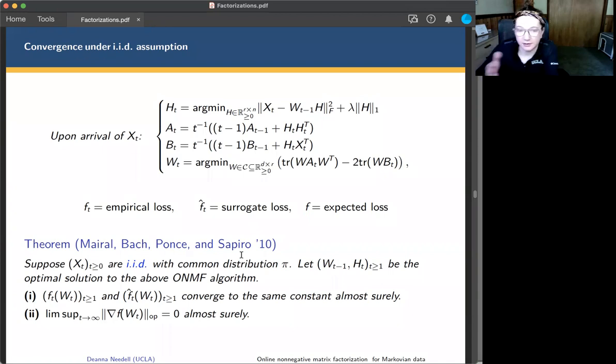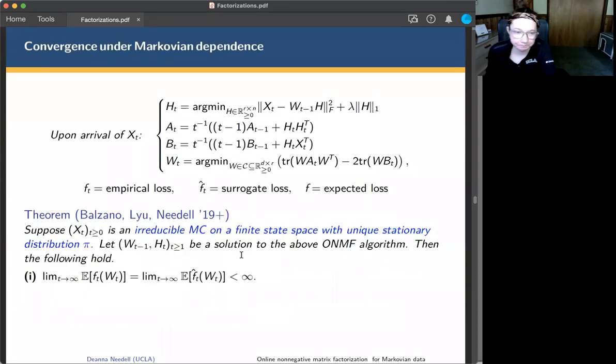Not only do the actual time series that we're interested in studying have more of a Markovian property, but also even sampling very large networks or very large images. To sample IID means you have to really balance across the network in a very challenging way if the network is very large. Whereas in a Markovian setting, you can do a random walk, which seems much more practical. So lots of reasons we wanted to see if we could extend this theory to the Markovian case. And so the good news is— Can I ask?